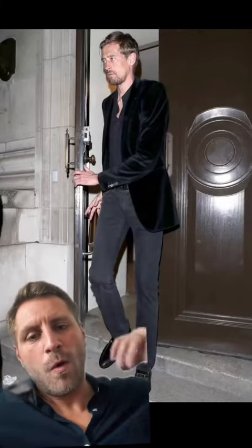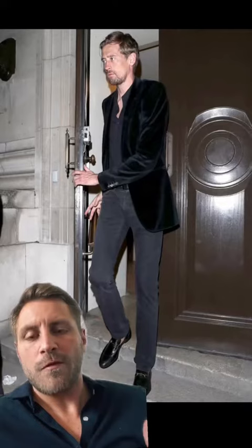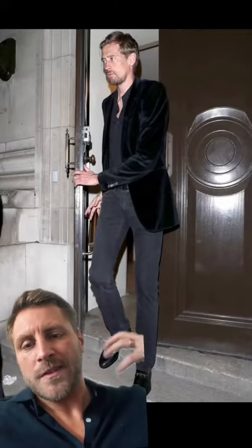Peter does the same here — all the right proportions. He's also gone for a monochrome look, just to break up the silhouette. The double-breasted blazer and wide lapel here also fills out his torso quite well. And again, slim but not skinny trousers. Trainers with the suit — that's up to you.